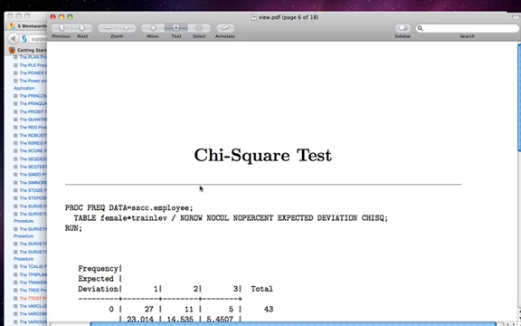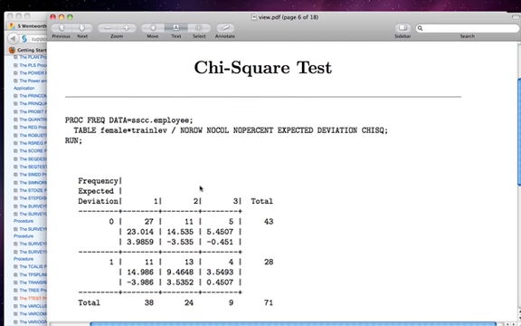Let's talk about Chapter 17, since we're going to finish up what I did in my class. Chapter 17 talked about the chi-square test of independence for crosstabs. So let's run a crosstab of gender versus the training level. Here are some useful options. Let's suppress the row and column percents, suppress the joint probabilities.